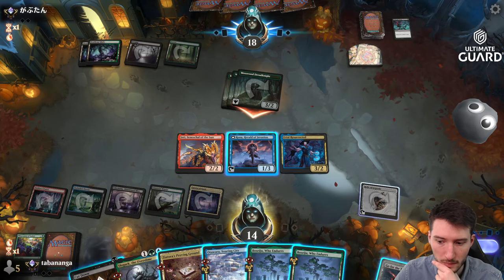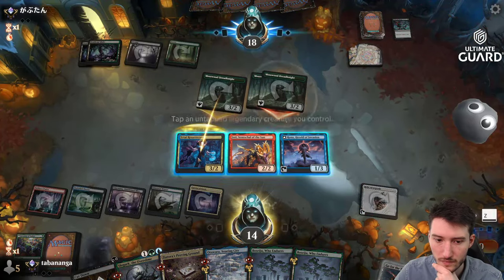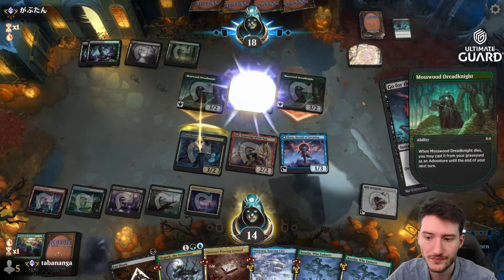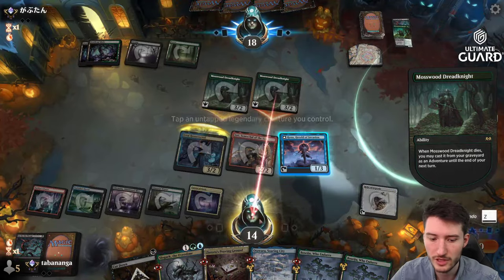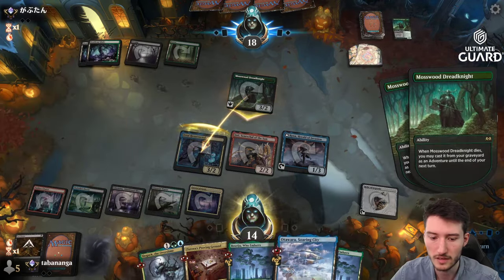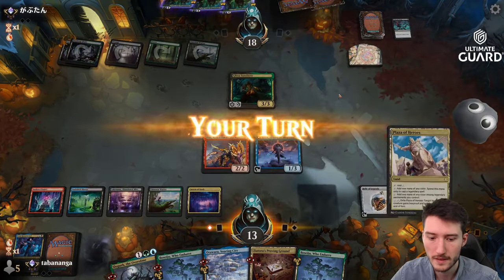Mm-hmm. Okay, I'm gonna throw my Ertai out there. So I don't want to go too low on life. And I'm gonna... This Relic of Legends is really, really nice. I'm gonna kill one of these. You know what? I have so many resources already. I'm just gonna kill everything. They would need to spend a lot of time on doing this. So if they want to spend their time on adventuring again, that's fine for me. Glissa, okay. All right.